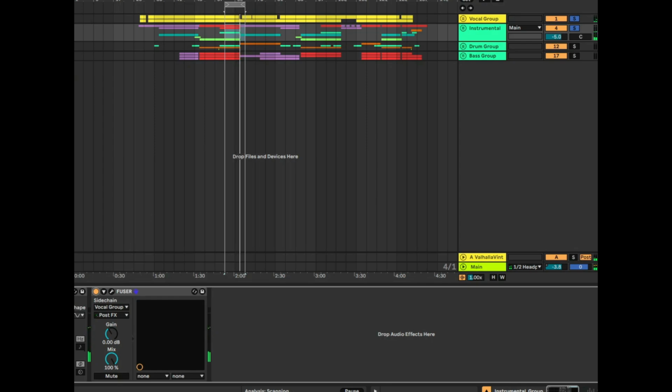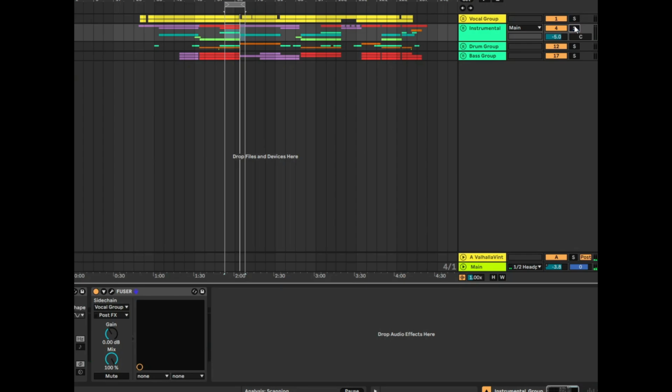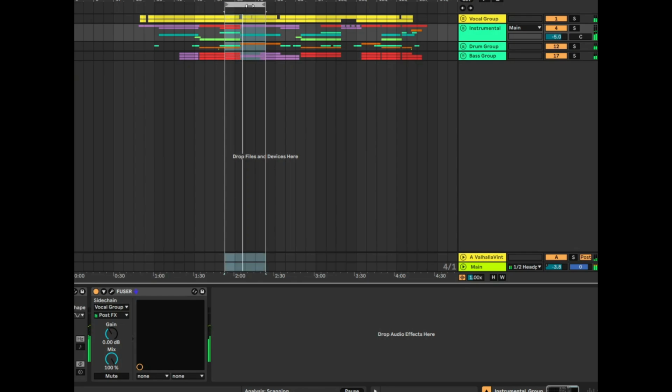So now that we have FUSER on the vocal, bass and kick sounds, let's listen to that same section with FUSER on all of the instruments. So that has basically removed all of the frequency and phasing issues that I was hearing at the beginning just by using this one simple tool called FUSER. Check it out.